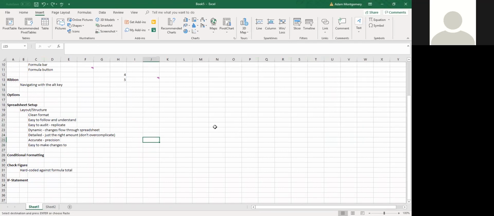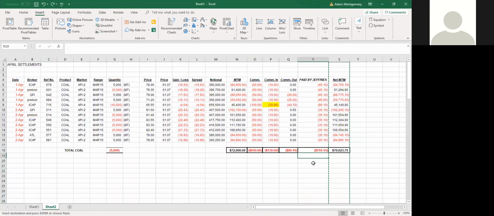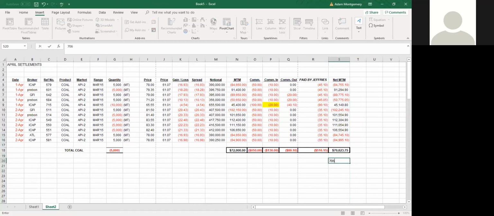Accurate, precision. So that's with maybe having a check figure like I had, 70, and then throwing in an if statement.